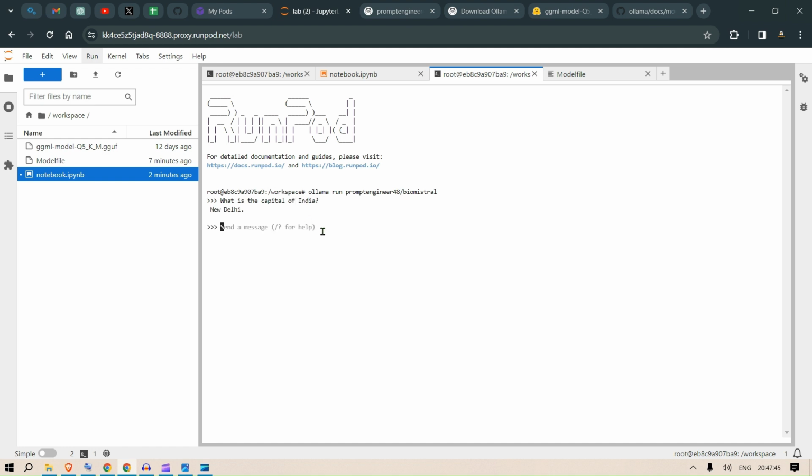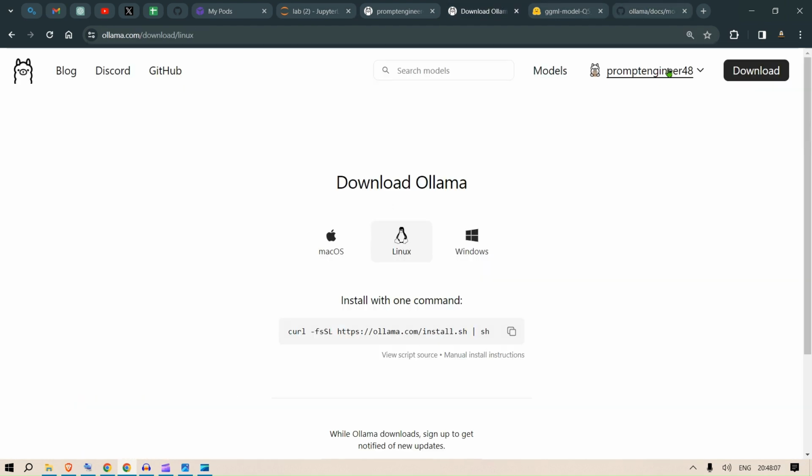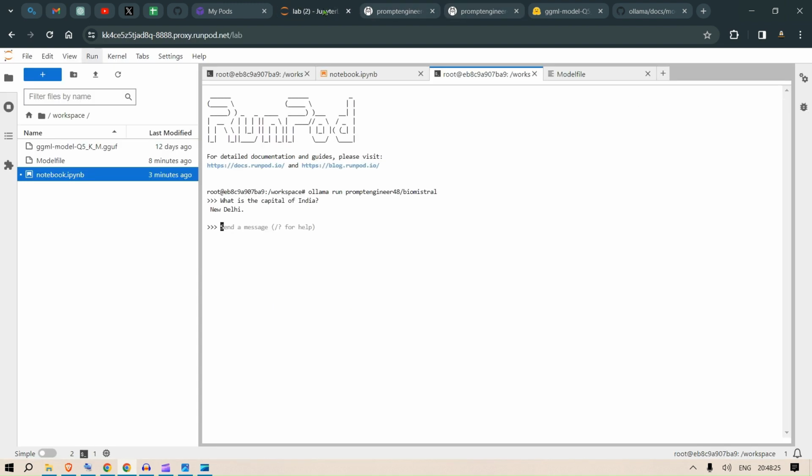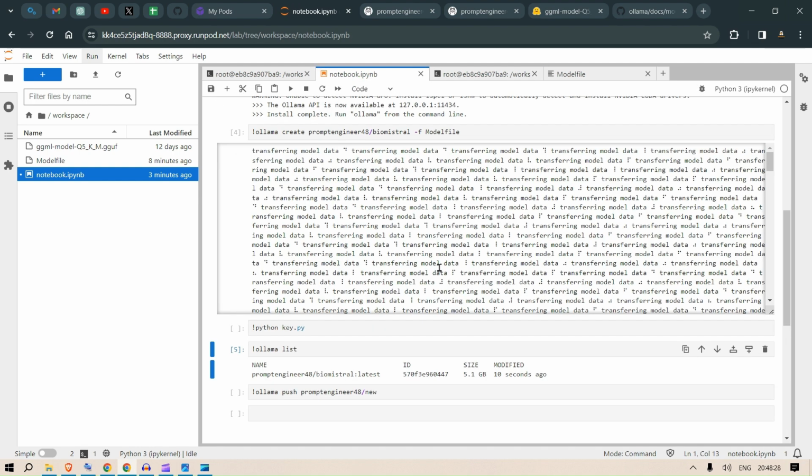So this model runs, and now we can run it locally, but every time we don't want to carry this burden of a 5 GB file with us. Each time it's a difficult thing to extract the model from Hugging Face. Why not put the model somewhere in our model section, so we can use it later? So in the next part of this video, we are going to push this model to your model section. So let's go back to the notebook.